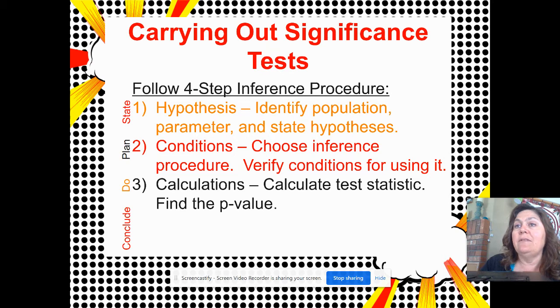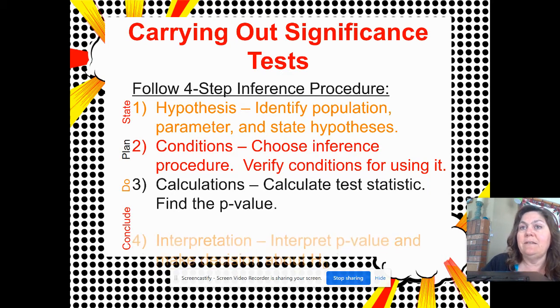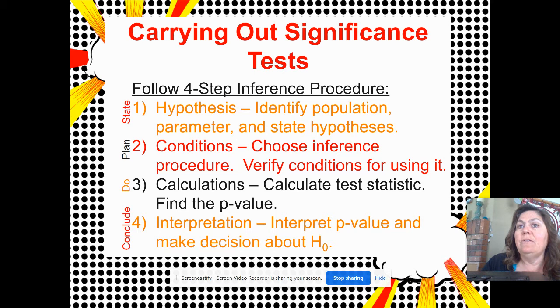So you've got the test statistic, and you find your p-value once you have that from going to the z table, or it will be t table when we're doing t statistic. And finally, your conclusion must be an interpretation. It must be in context of what the problem is.